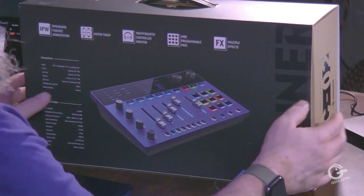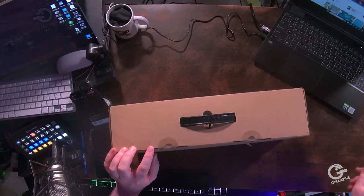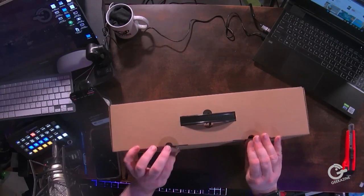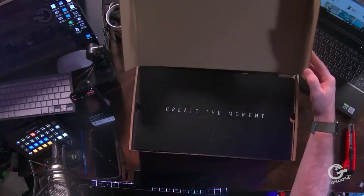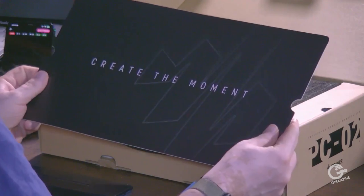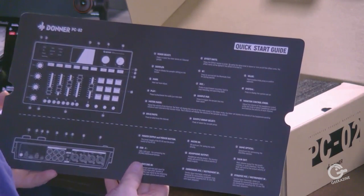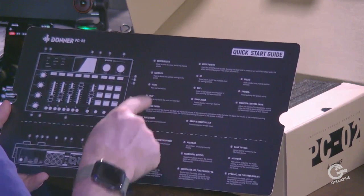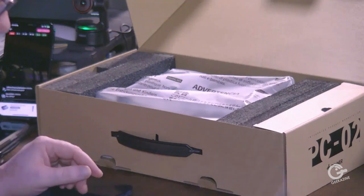So let's go ahead and let's get this opened up. So I think this slides open. Do that, and that. There we go. And bring this up. There we go. Look at that. All right. From here, we got a Create the Moment plate. And on the back, this is basically going to be your little guide as to what you can do with this thing. So keep this quick start guide close by.